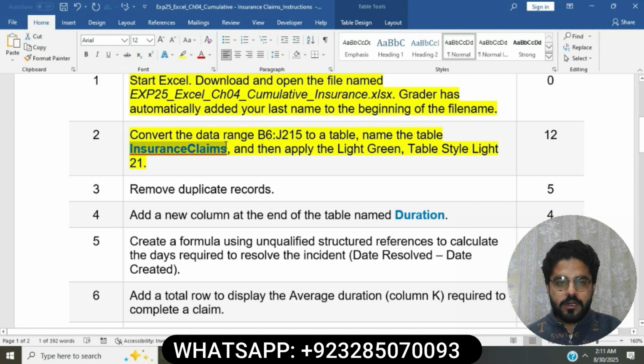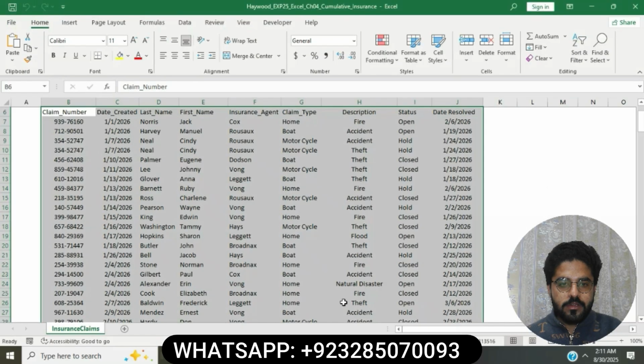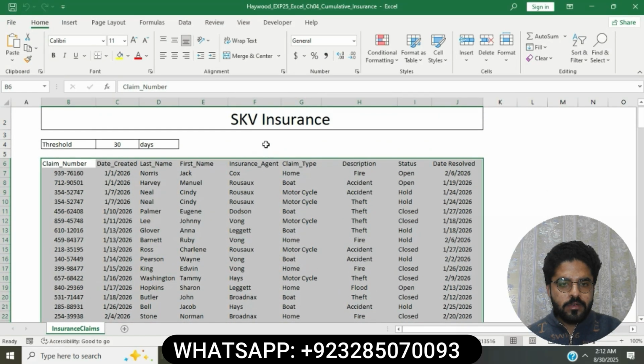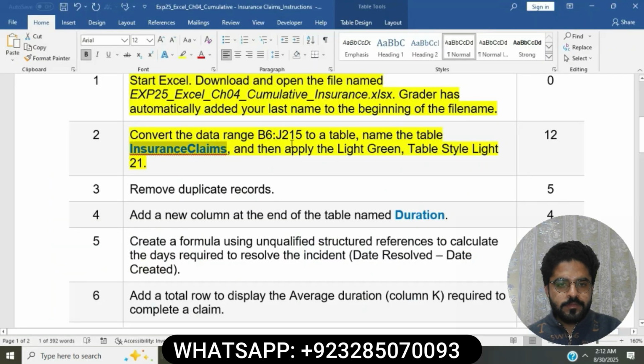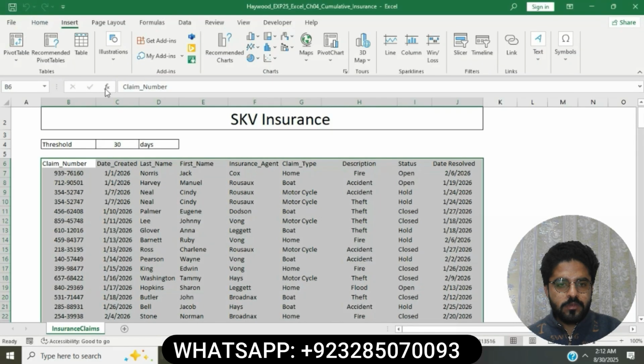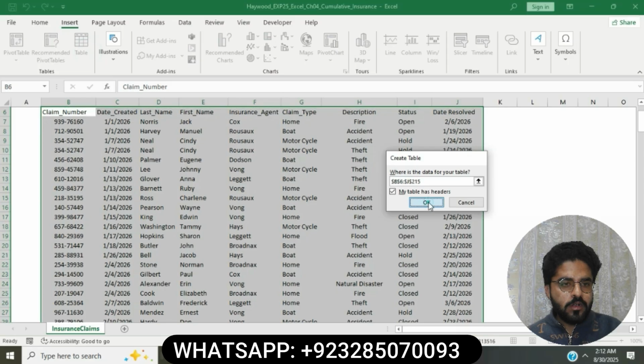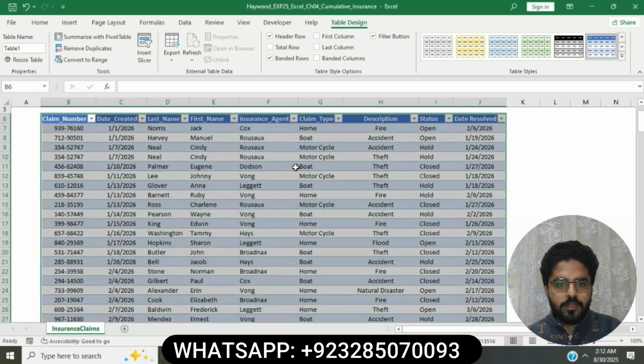and name the table insurance claims. Then go to the Insert tab. Select all the range of the table, then press OK.